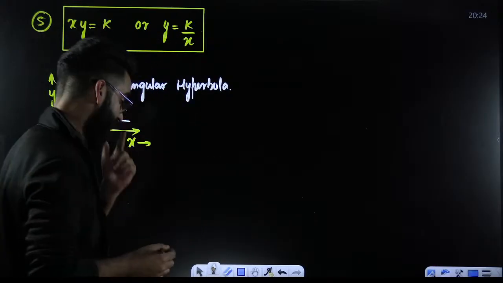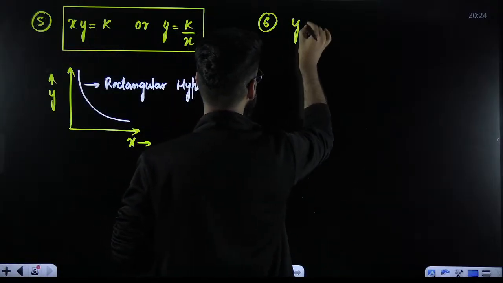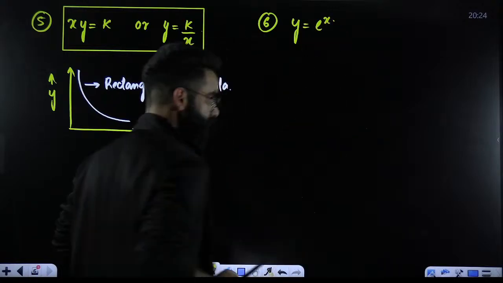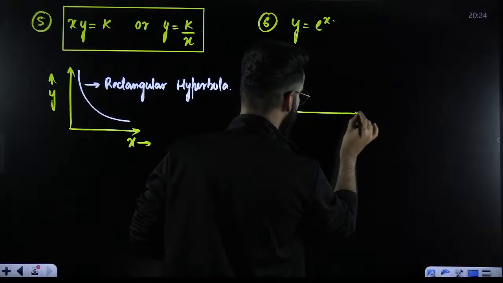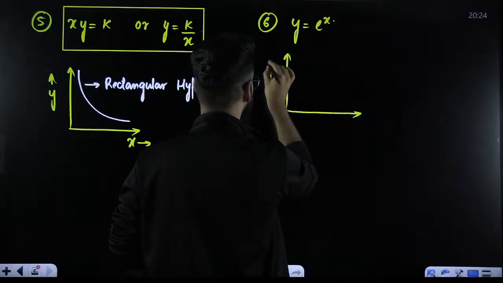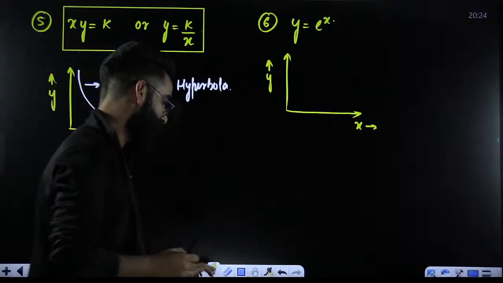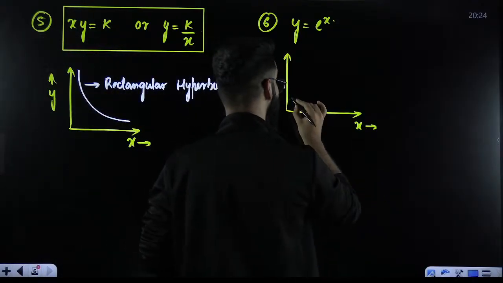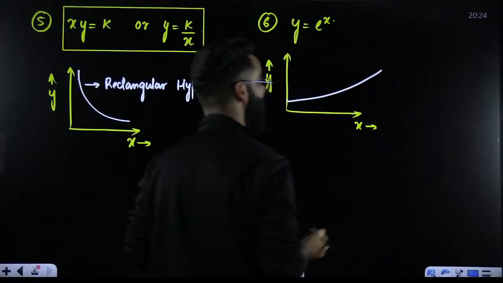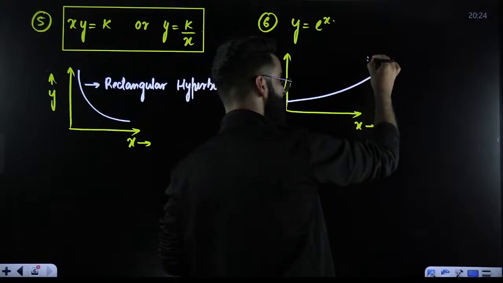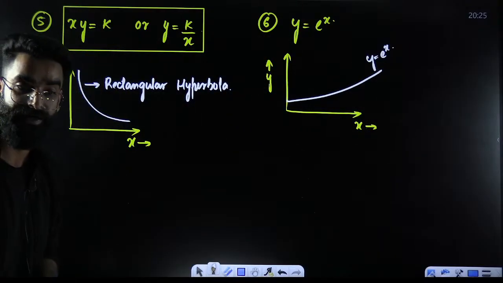But before that, for example, you see an equation y = e^x, and for this particular equation, you need to make a graph between y and x, right? For the equation y = e^x, the graph has to be an exponential increase. Like this, you will show it. Exponentially, it will be increasing. And this is the graph for the equation y = e^x.